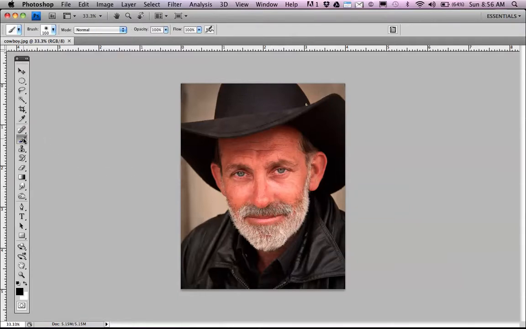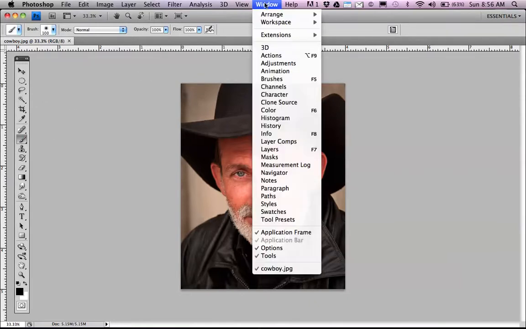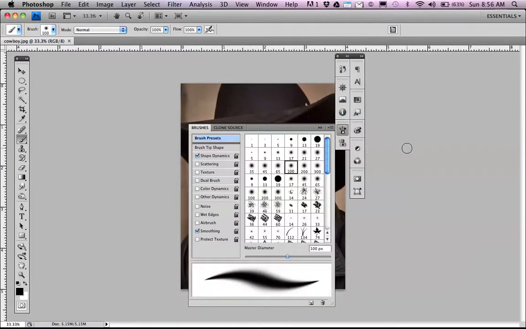So let's choose the paintbrush tool again, and let's look at all of the different brushes that you have available on your paintbrush tool. Let's go to Window and go to Brushes, and that'll bring up the Brushes palette. Now, as you can see here, there are a number of different styles of brushes. Here we have the basic round brushes, either soft or hard. But then you have specialized brushes.